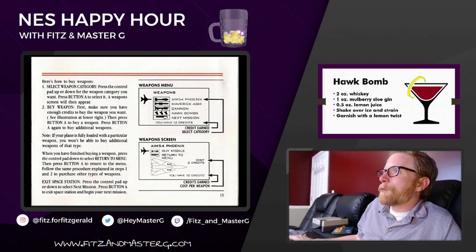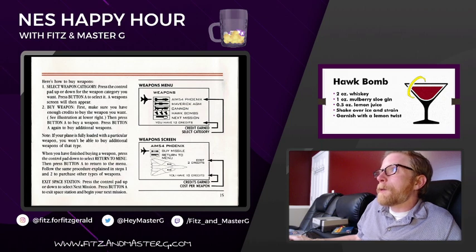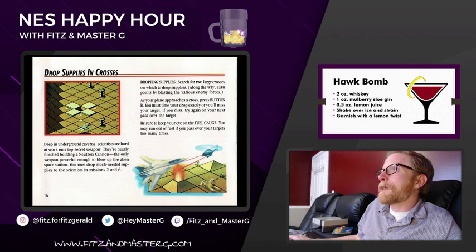I'll probably save them for the end levels, but yeah, you have a limited supply, and that's kind of realistic too. You can only carry so many missiles with you, so you have to pick and choose how many of each you want to stock your plane with. But you'll see that when you get there. Yeah, it's kind of neat. It's kind of neat how they developed this game.